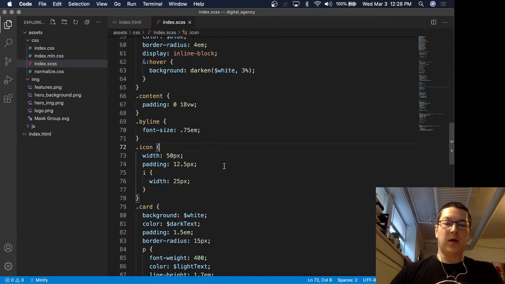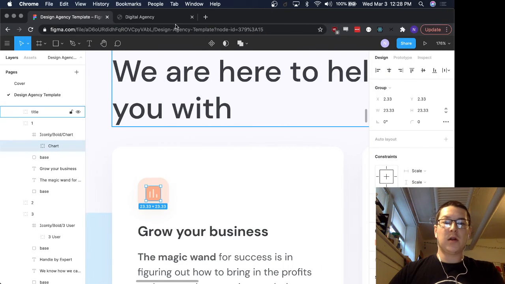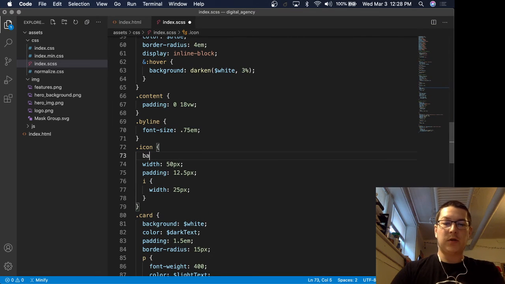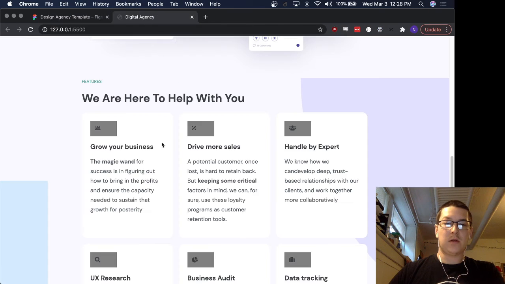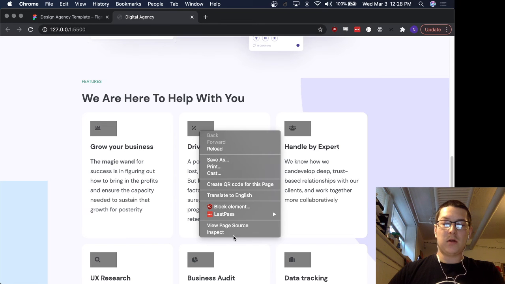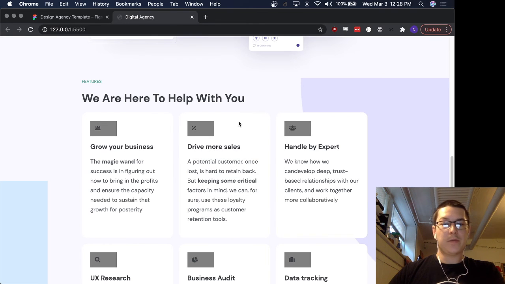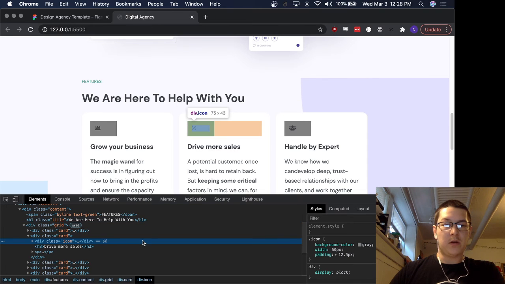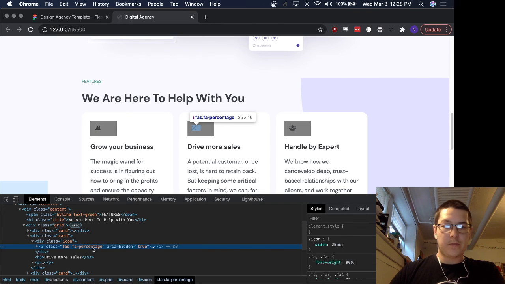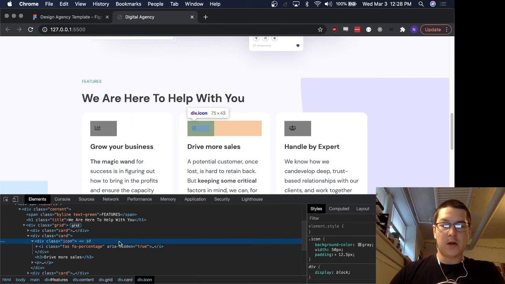And we have to put a background color on there. So just for demonstration, I'm going to say gray on the background just so that we can see what we're working with. And wow, look at that. That's huge. So we might not even need to put a width on that.